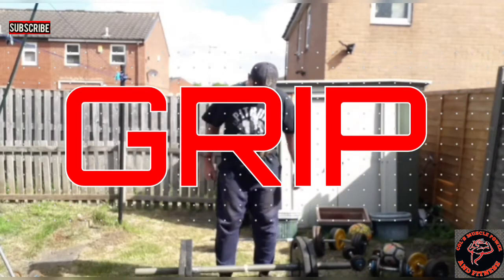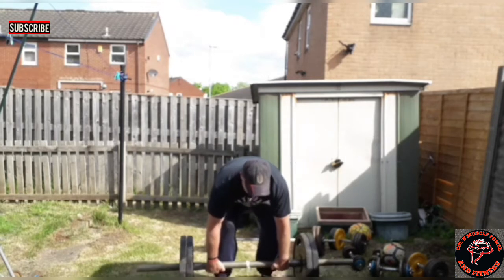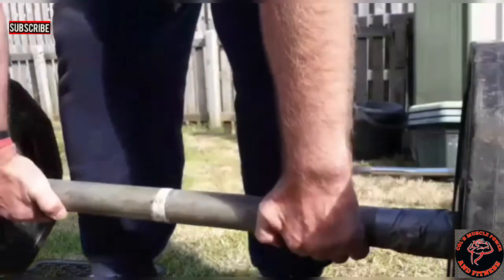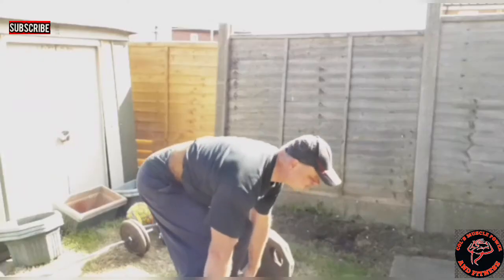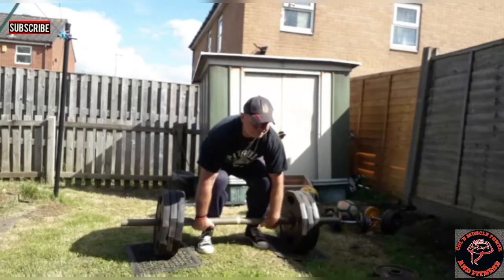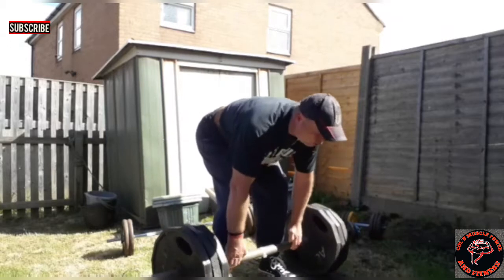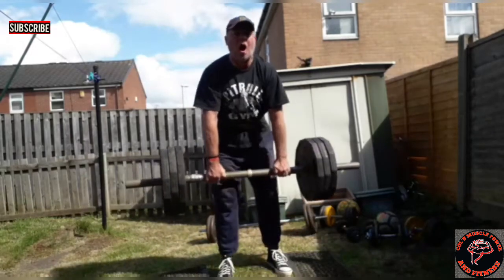It's Sunday, it's grip day, and we're starting things off with axle bar deadlifts. I'm only using my fingers to hold on to the bar, keeping the weight away from my body the whole time. Even at the top of the movement I'm still leaning forward slightly so that the bar doesn't sit on top of the thighs — that would give my grip a rest. It just hangs straight down using pure finger strength. Axle bar deadlifts are really brutal and very taxing, but they'll build massive hand strength. Give them a go.